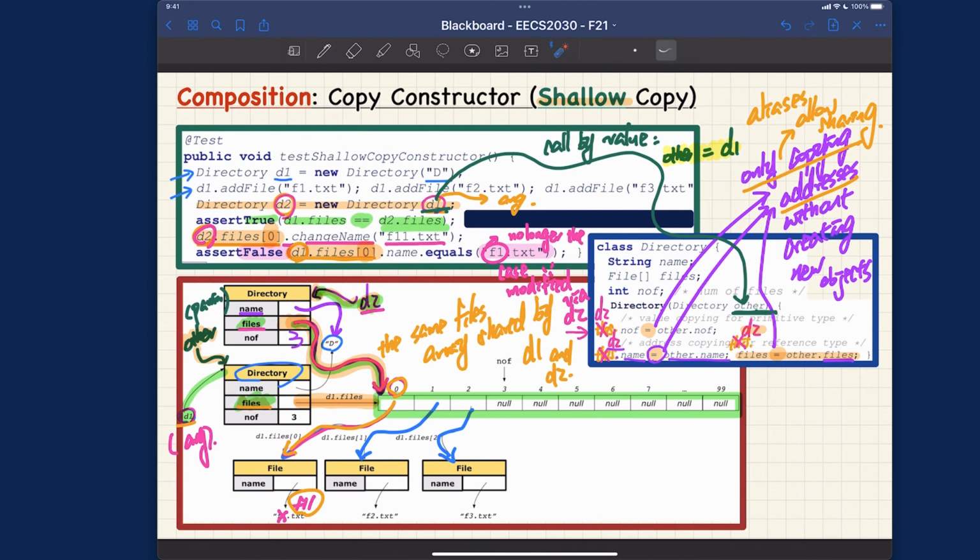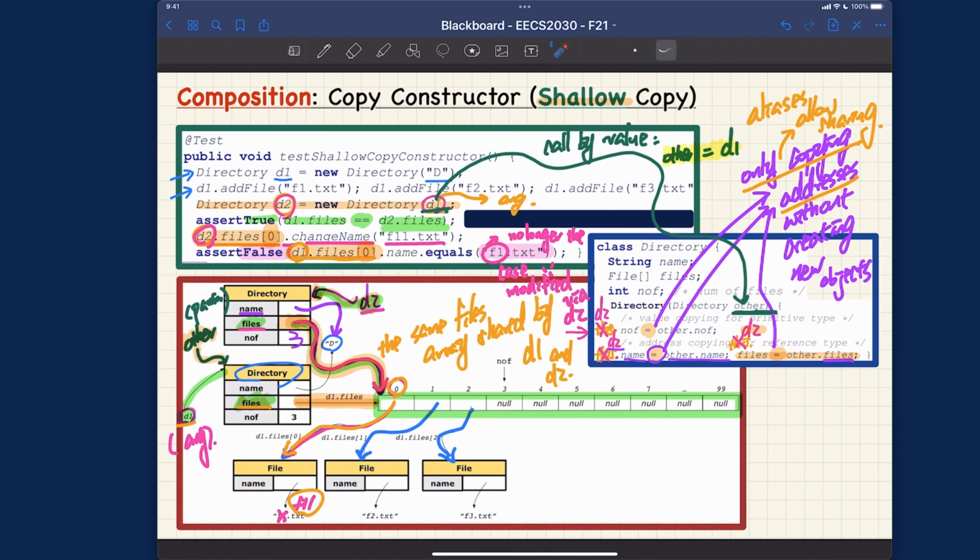You can see we try to modify this particular name through D2. And all the way you can see D2 dot files, and then we go to index 0, go to this file. We modify that to F11. So that would also be visible to D1.files and then at index 0, right? So that's why it's no longer F1. So that's the purpose for this particular test case.